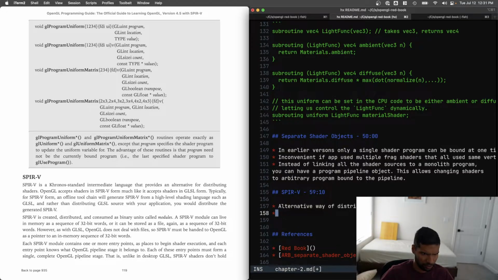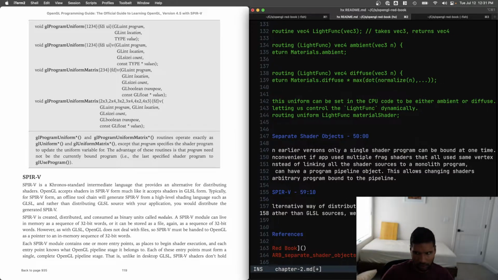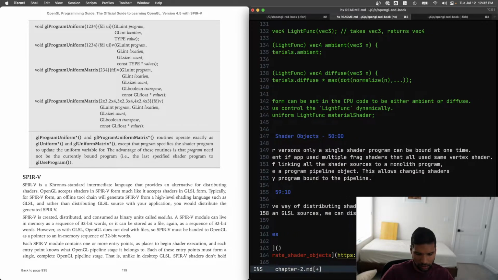Typically, we have GLSL sources, and from the GLSL sources we can get SPIR-V output, also known as generated SPIR-V.